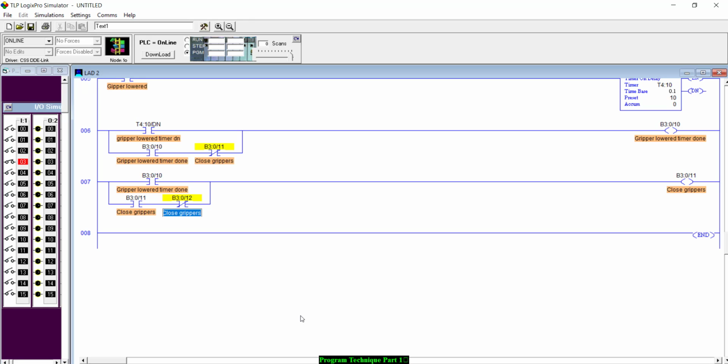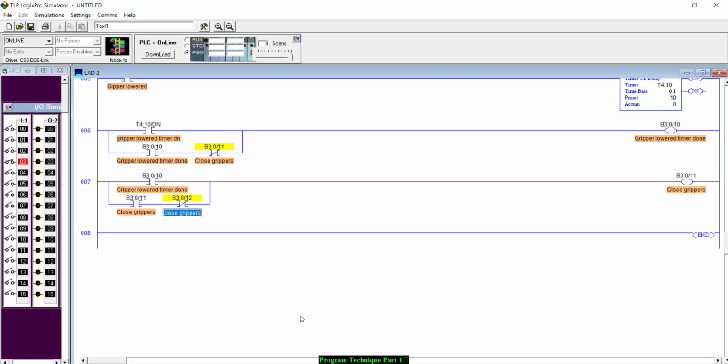One of the pieces that I want to share at this moment is closed grippers. Now, if you can envision, quite often in a pick and place, the amount of time that it takes to raise and lower a lift is going to take a lot more time than open and close grippers. So not usually would I put an intermediate section between open and closed grippers because it happens so fast. Usually it's less than a second that grippers go from open to close or close to open. And so usually I do not do an intermediate section for something that happens so fast. Whereas, say for instance, the lift is lowering, it takes 3.5 seconds to lower or something like that.